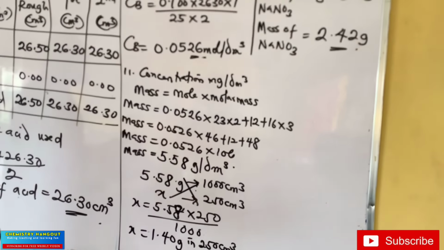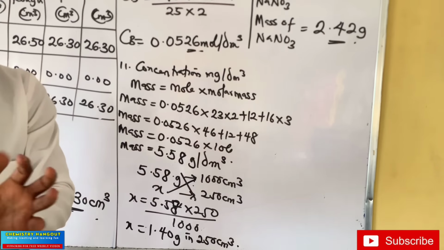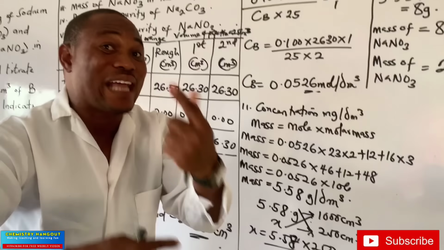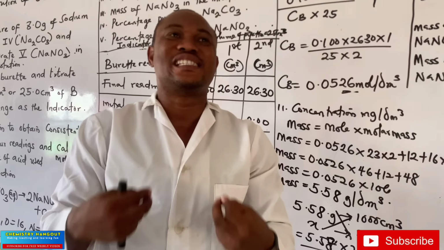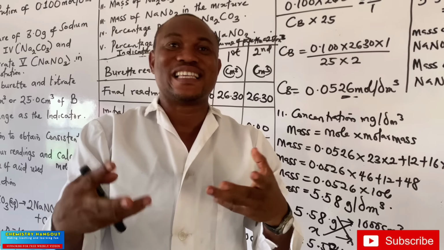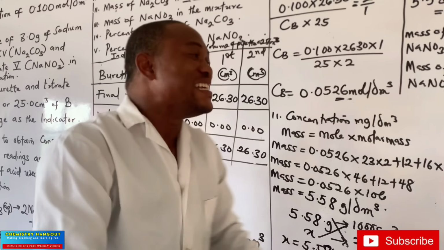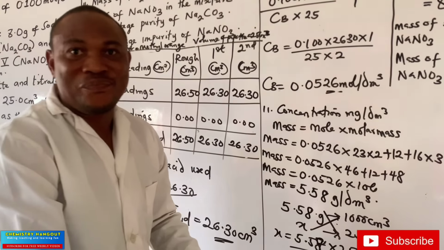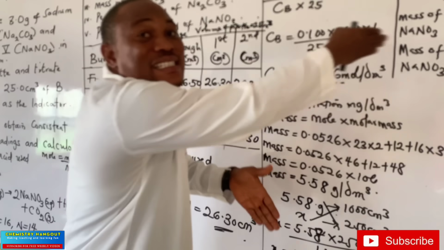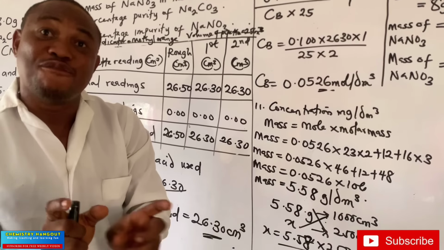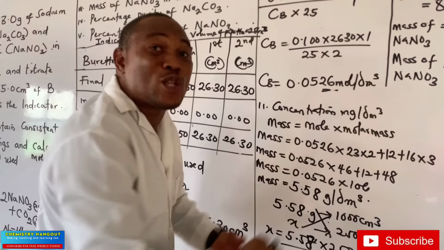However, I have said this before. Our values might be different a bit because of our titre values. I have said that, and I have always said that on this channel. All these people are not really interested in that. What they are interested in is our steps. Your own titre value might be different from mine, but the steps are still the same. Though our answer will vary, right? But the steps is what we are marking.